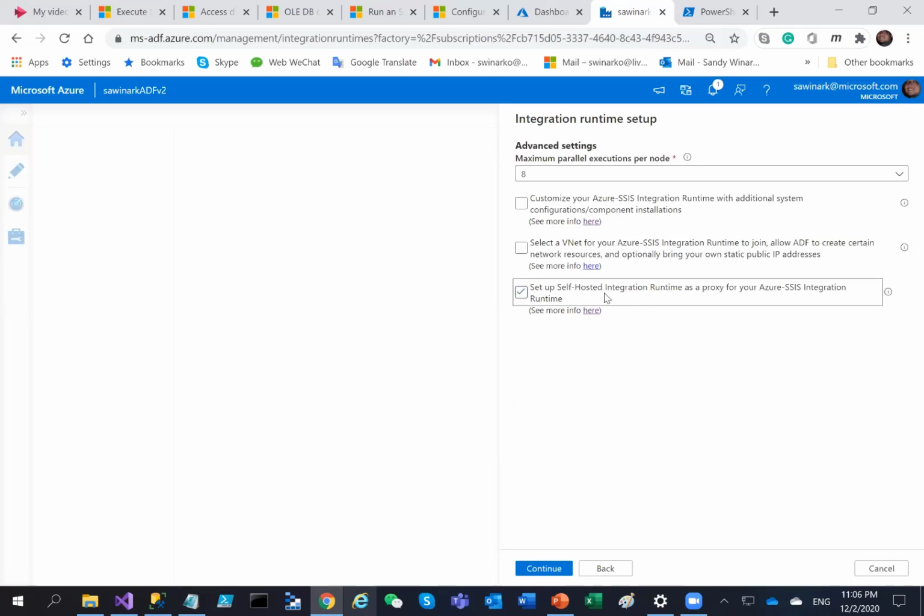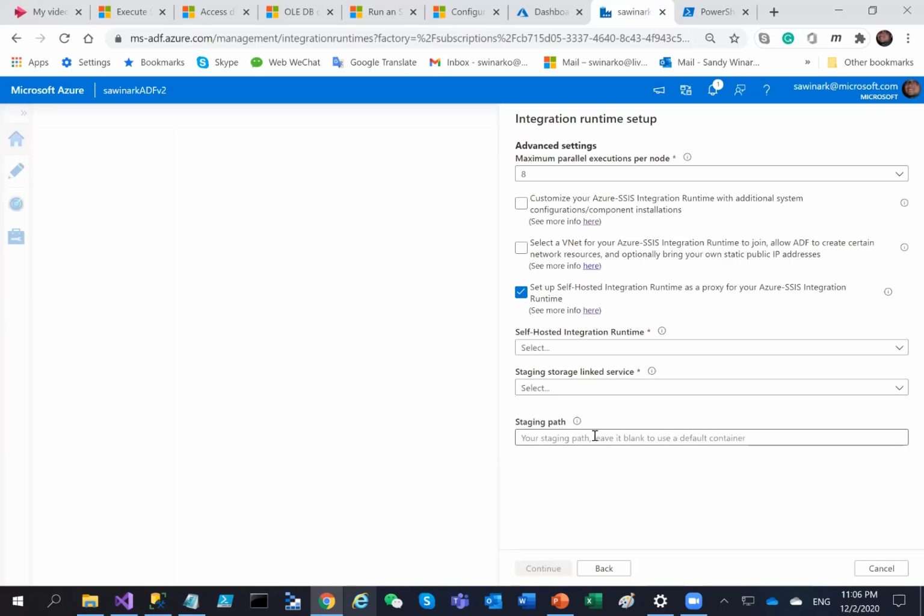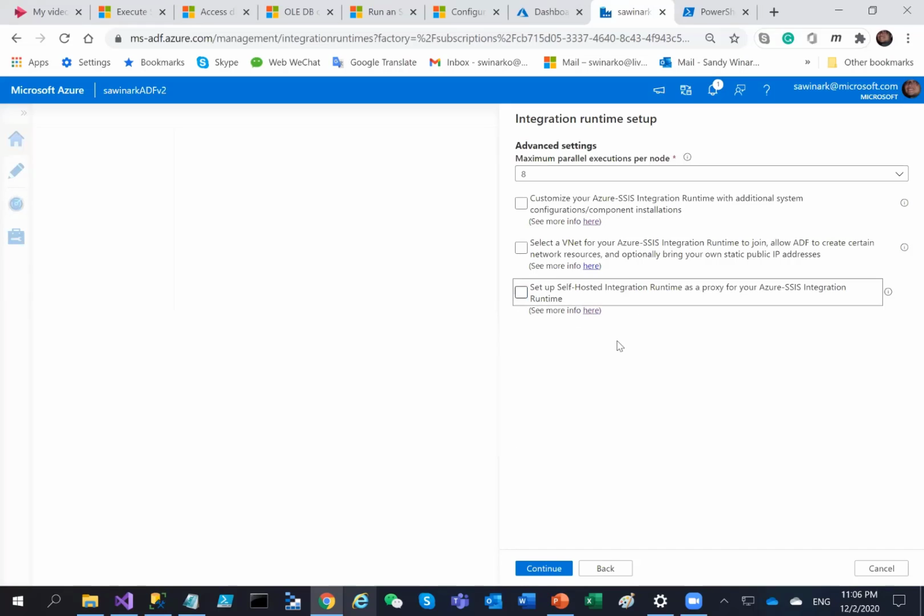You can select it, and then you can select the staging storage linked service. This is where you move the data into the staging area so that SSIS IR can pick it up. And then you can name the staging path, or by default, it just uses a default container. All right, so those are the advanced settings.